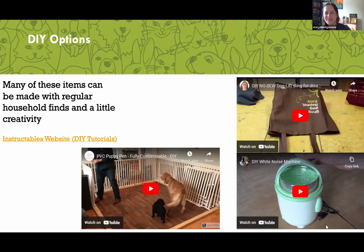Most of us have some sort of digital ability to stream music or YouTube or something like that, but it's an interesting thought to make your own rain machine. And then you'll see a little link in orange below the text on this slide. This is a pretty great website if you don't know about it. It's an open source, anyone can post tutorials, and there's a million different ideas and DIY instructions and plans and schematics and videos for what you can make at home. And it's a nice jumping off point so that you can have a baseline and then get creative to meet your needs and your animal's needs and the space's needs.